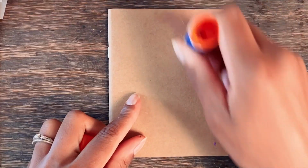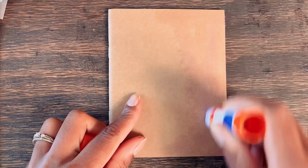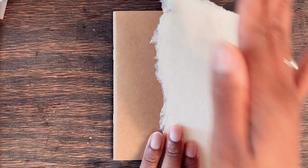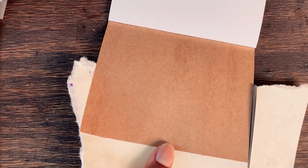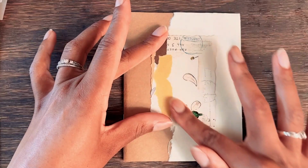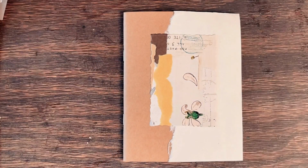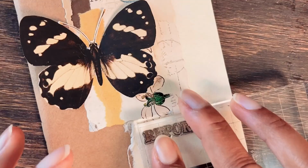Once you've cut your stickers, you can use them to collage on a book cover like I did with this little insert. Or you can use it to embellish a page like I did in my memory file folder.